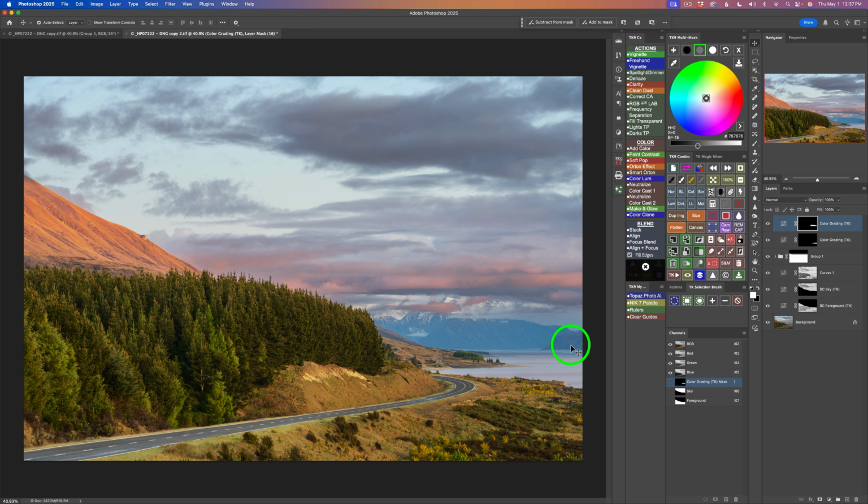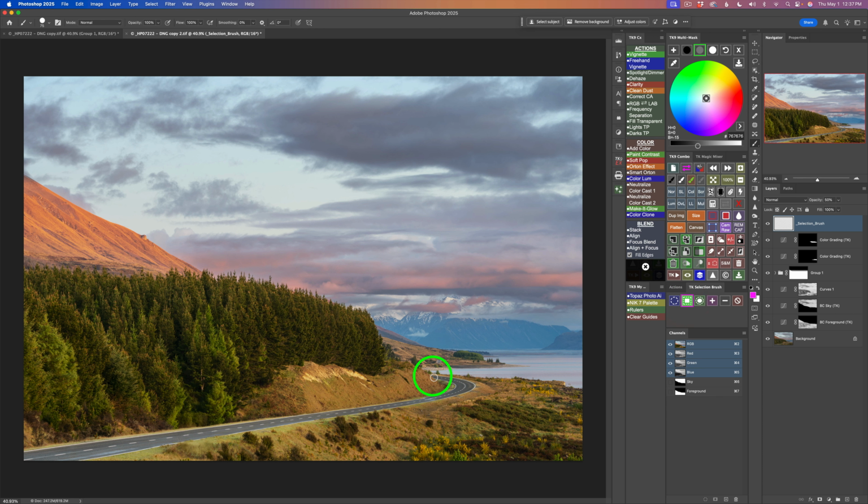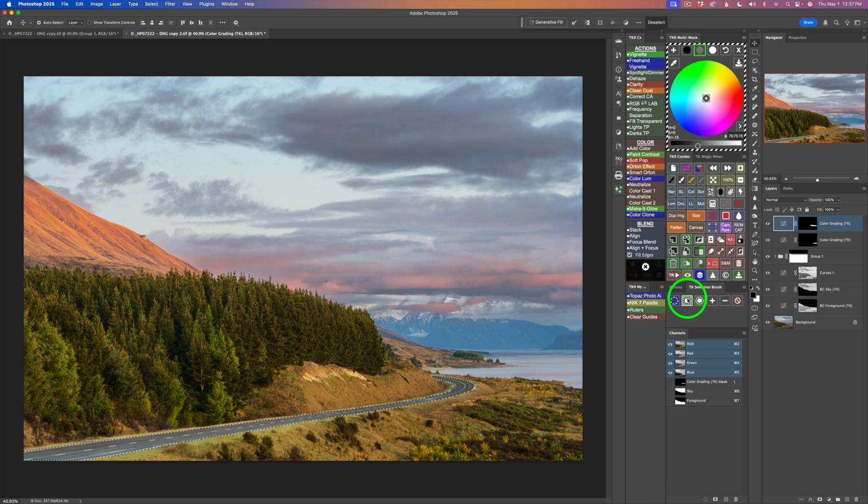I'll use the selection brush again. Now check this out. We'll use the rectangle again. So I'll click on it. I'll click once right here, once right here, and come down here and click one time, and then click this button to make the selection. Wasn't that fast and easy?